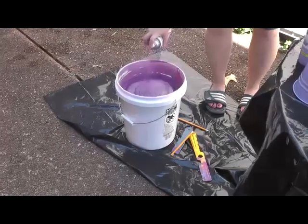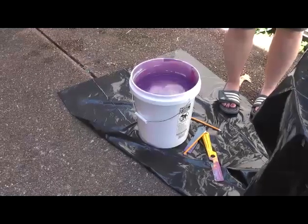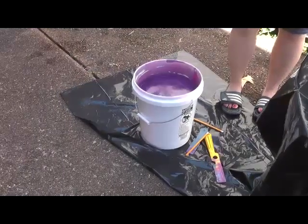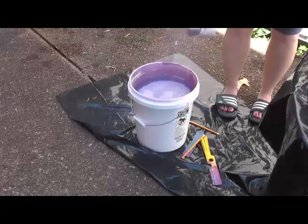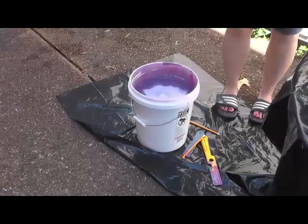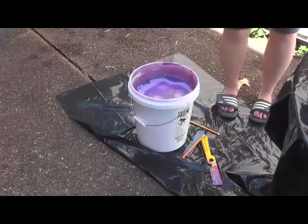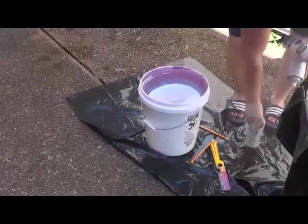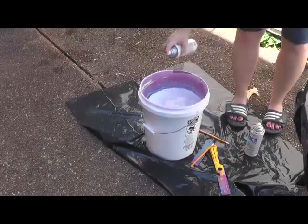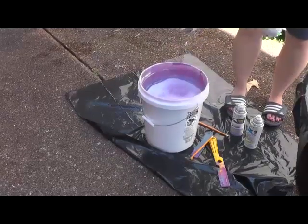I don't know, can the cameraman see the water? And as you know from spray paint, it can get smelly. I did a light, dark kind of ratio is what I did. You can put it in here however. And you can see that the rings start forming, and you can just kind of play around with where you want different colors.